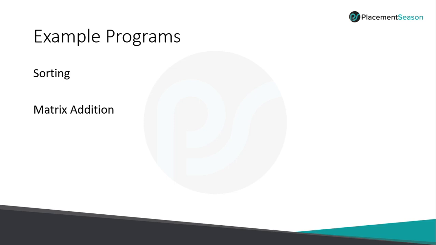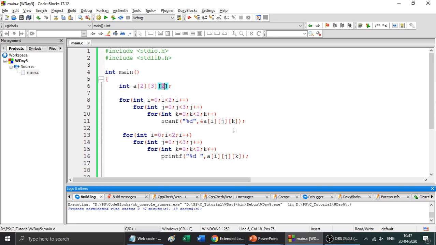So in general, if you are comfortable with the basic array concept, you have to work on these few programs which will be asked frequently in campus recruitments. So first thing is sort the given array in different formats like ascending order or descending order, and next you will be getting questions based on the 2-dimensional concept like matrix addition, subtraction or multiplication, transpose, identity matrix, etc. So the basic for all 1-dimensional array and 2-dimensional array is based on these two programs. So let's take this simple matrix addition program, and then I will explain how to get the addition of two matrix in a simple way.